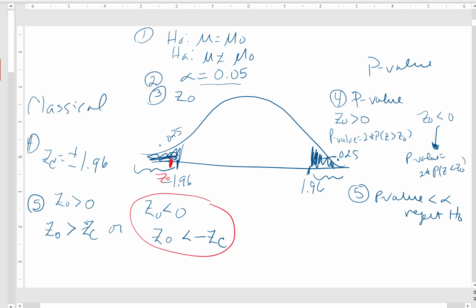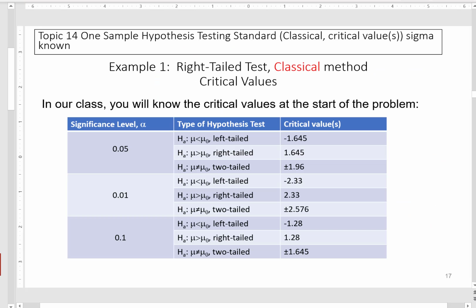Now you're saying, oh man, I have to find all those critical values. This is really, really hard. You know, that normal distribution scares me or something. Well, don't worry. Because we're in the standard normal distribution, those critical values won't change for our situation. We always use significance levels of 0.05, 0.01, and 0.1. So for a left-tailed test, your critical value at a 0.05 significance level will always be negative 1.645. Now for a right-tailed test at a significance level of 0.05, your critical value is going to be 1.645.